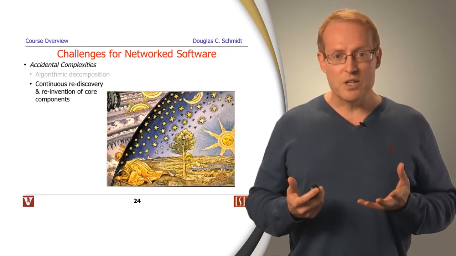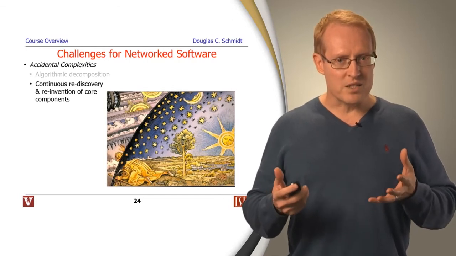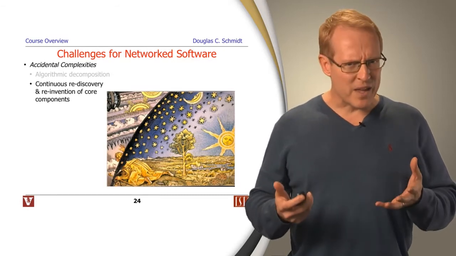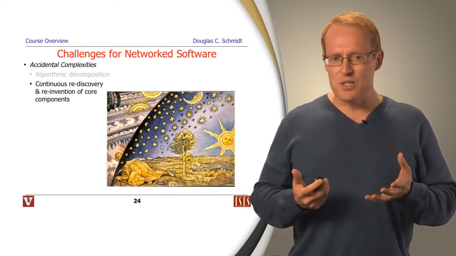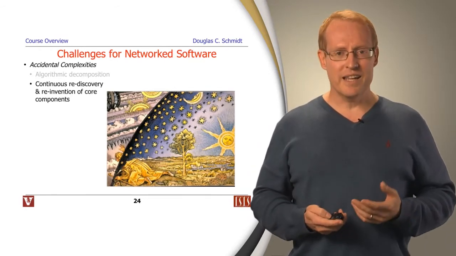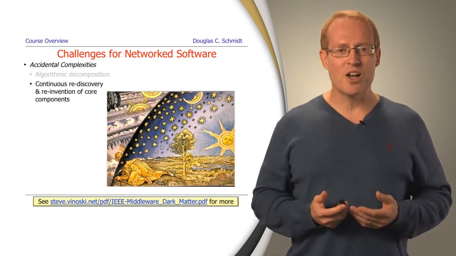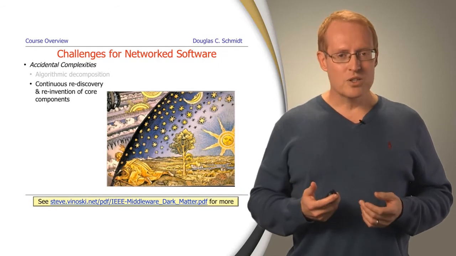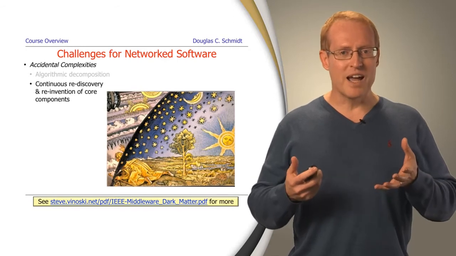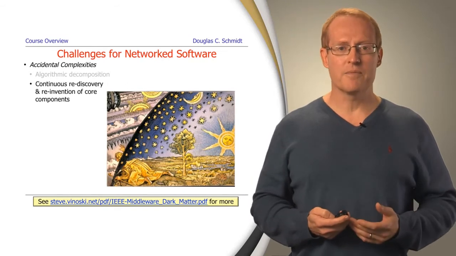Most organizations simply don't have enough in-house expertise to build these kinds of complex distributed computing and network computing infrastructure capabilities anymore. And even if they have those people in-house, it's not necessarily clear that those people will be there for the long term. And yet this is a common problem we see a lot in the industry. In fact, this is so common that my colleague and friend Steve Vinoski has actually written a paper talking about what he terms middleware dark matter, which gives a name for this phenomenon of people's tendency to reinvent the networking software infrastructure time and time again.